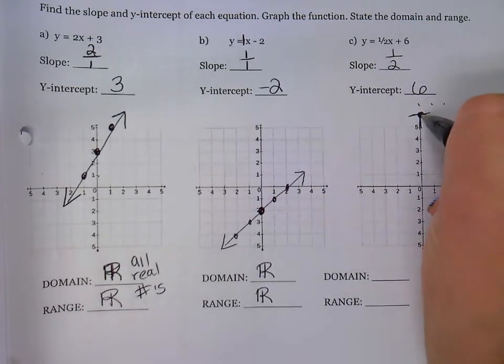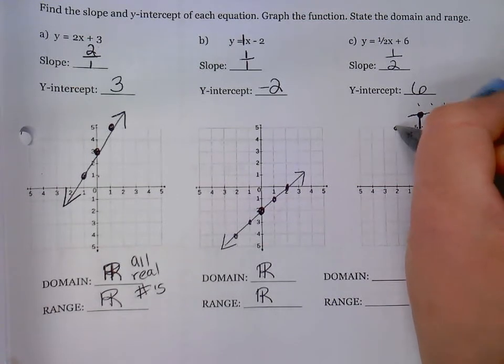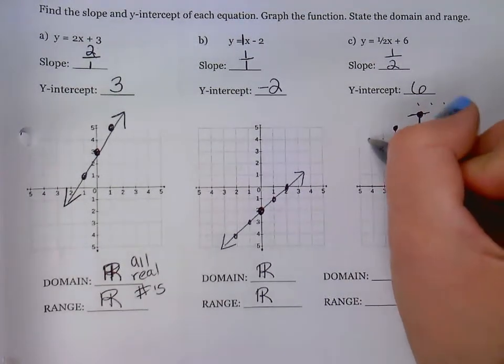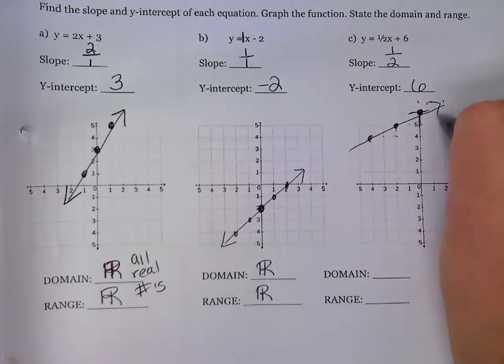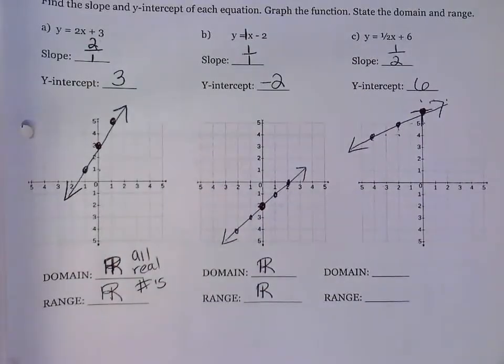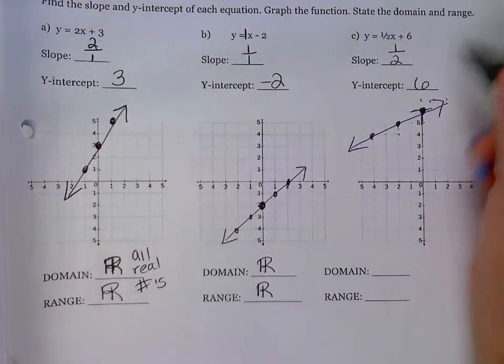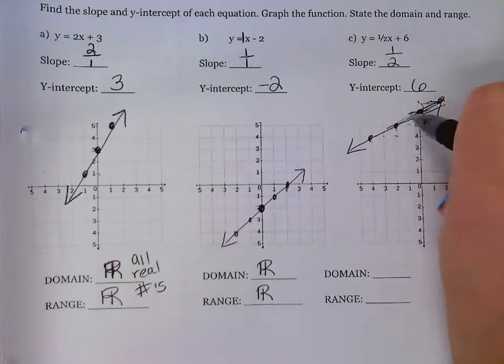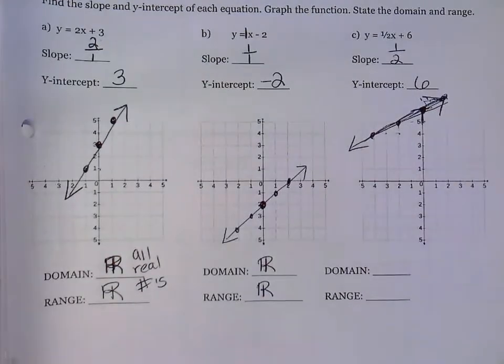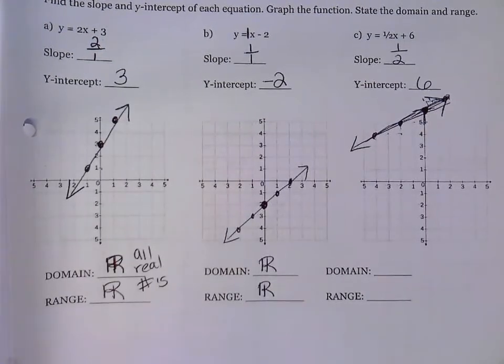So can I go down 1 and over 2 in this direction? Down 1 and over 2 in this direction. So I can kind of make it work. Right? Just do an imaginary 6. And then the slope would have been 1/2, but I can't really go up 1 over 2, so I'm going to go down 1 over 2. New worksheet. So note to self, I should put a negative in there for next year, and I should adjust my y-intercept. All right, domain and range are all real numbers.